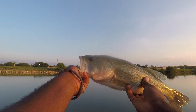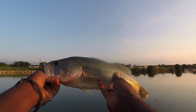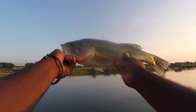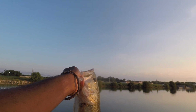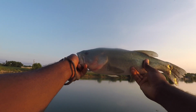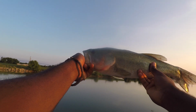Alright, guys, so this is literally on the top water, right on this side over here. This guy is big, guys. This guy is big. Wow. I think so far this is the biggest bass I've gotten out of here, which is pretty cool. Nice fish. Can't believe it. I was literally about to leave. What?